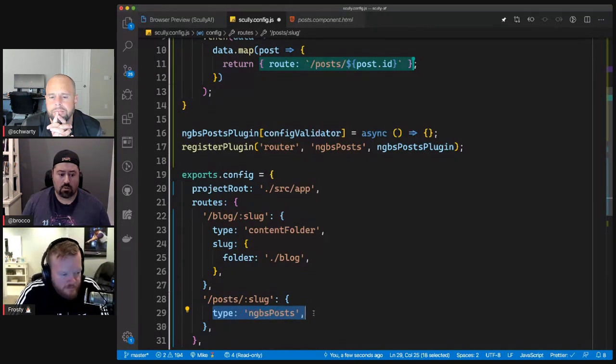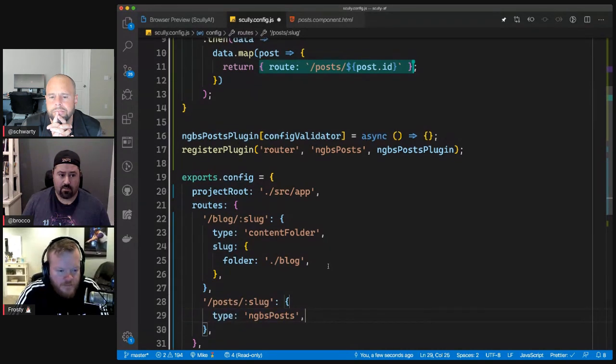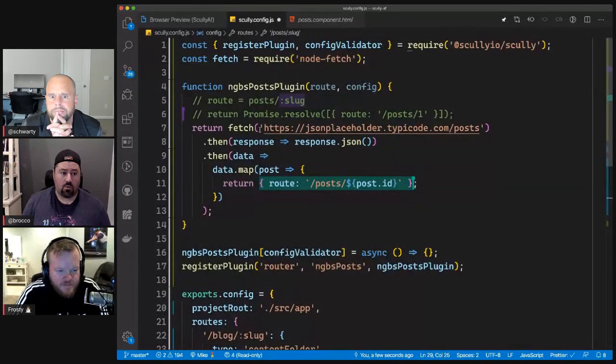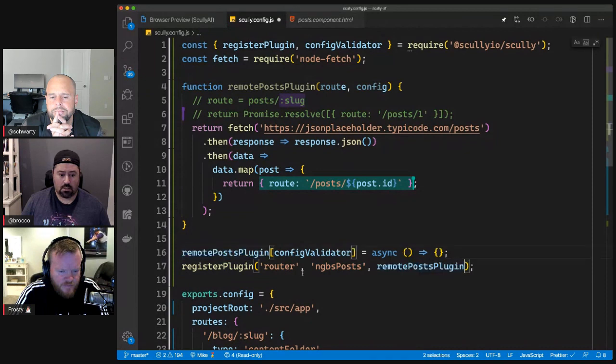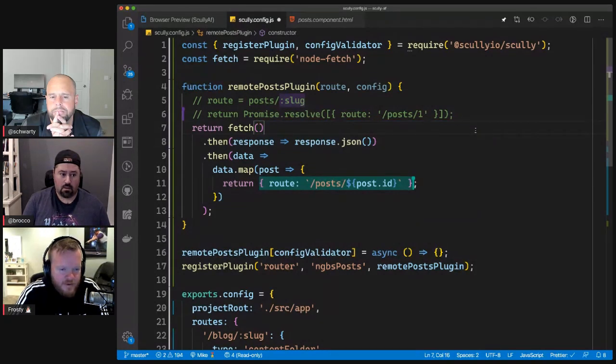Let me try something real quick and tell me if I'm right. Let's change this to be remote post plugin, and I'm going to change that here. And I want this URL to be a parameter. Done.